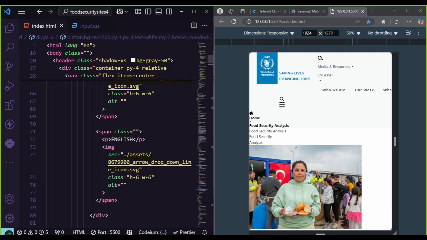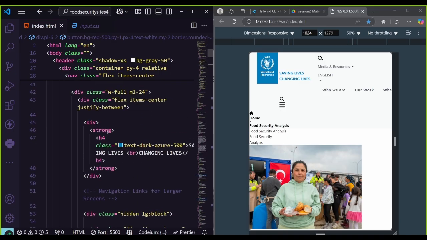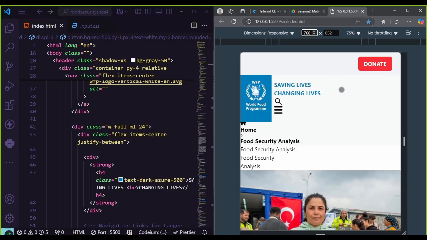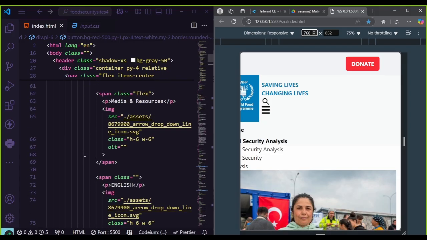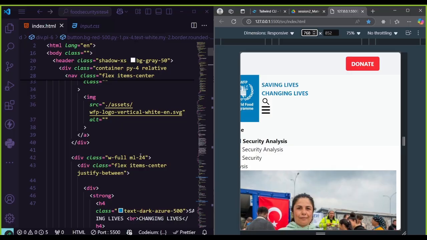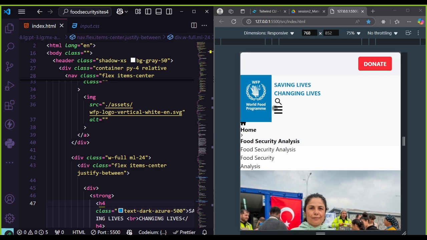Now we also want to do it for the smaller section, which is 768. By the way, this should have worked, but it doesn't matter if there's something wrong.